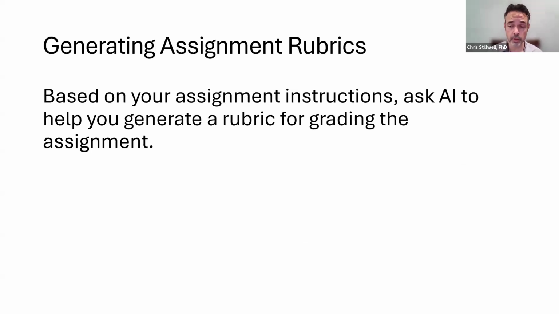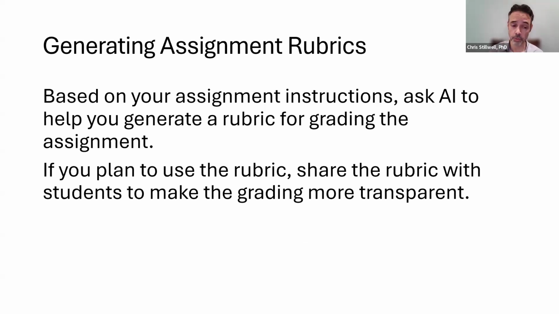We can also ask AI to generate assignment rubrics. Perhaps we have already created our assignment and our instructions, but AI can help us generate a rubric for grading the assignment. Now, if we do that, we should share the rubric with students to make the grading more transparent, to make it easier for the students to succeed in our classes.